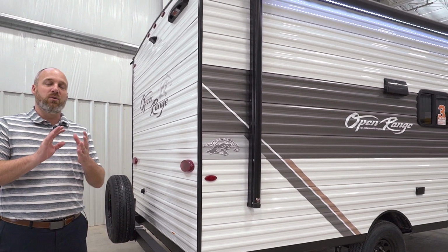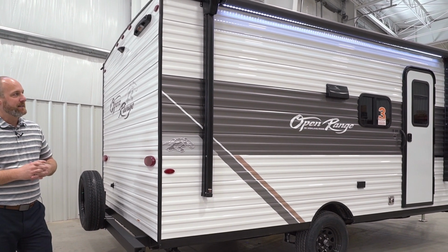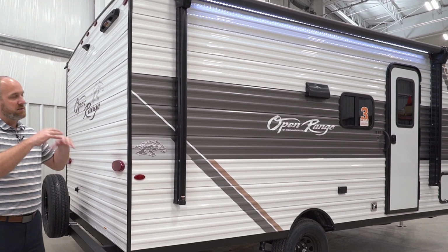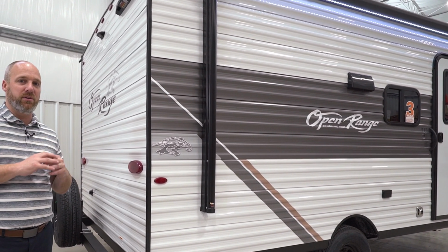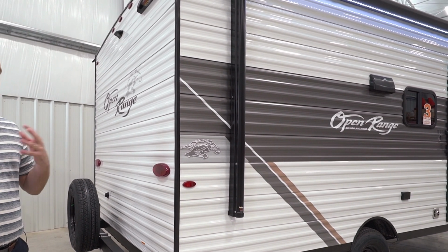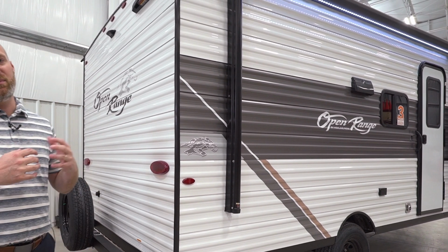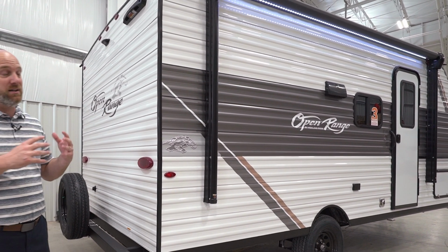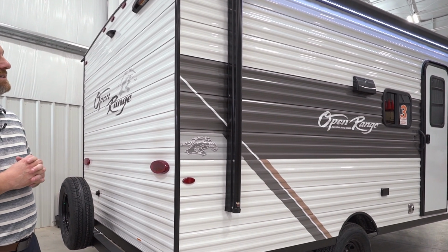And then we use oversized nail plates, and we use them on both sides of the rafter. And then we use 3/8" decking on the roof. It's all fastened together with a number of screws all over all the joints. And the end result is our roof system is the strongest roof system in the class, one of the strongest roof systems in the entire industry. It has a 4,500 pound roof capacity.